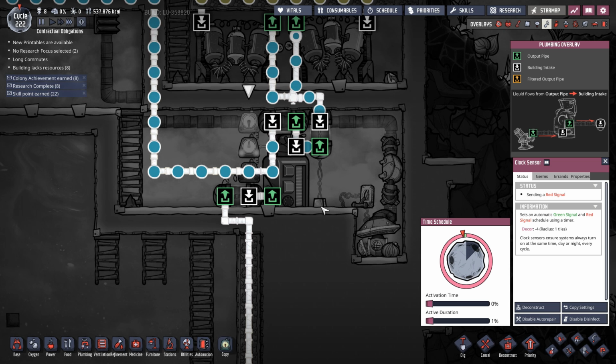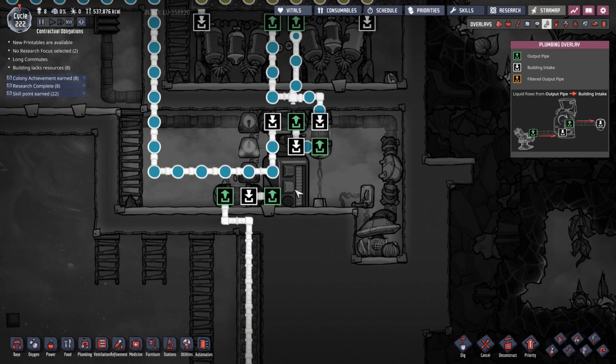Right. Now, before we do anything else, let's have a look at this. So, this pipe here, oh look, we've got 10 kilograms of water in there. And instead of it being germy water, it's clean water.